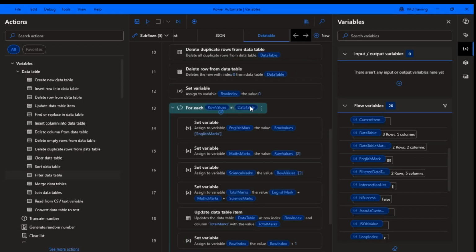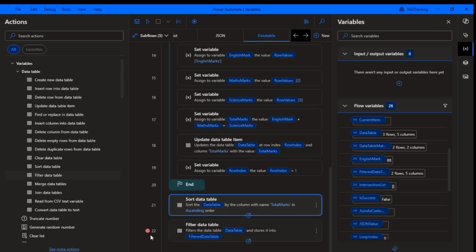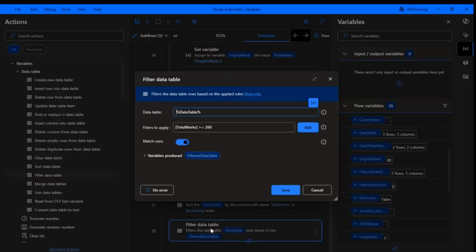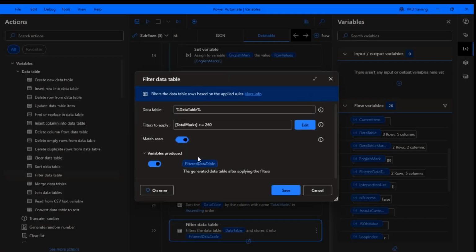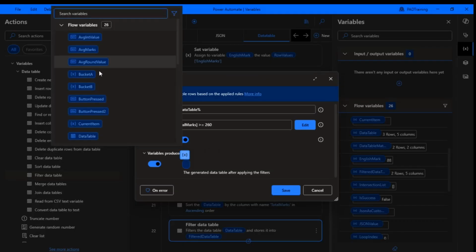Okay, finally we will look at one more option, how to merge the data table. I think we have almost covered most of the remaining ones. Now you can see we are having the filtered data table, right? Or maybe we can keep this in the actual data itself. We don't need to create it separately.